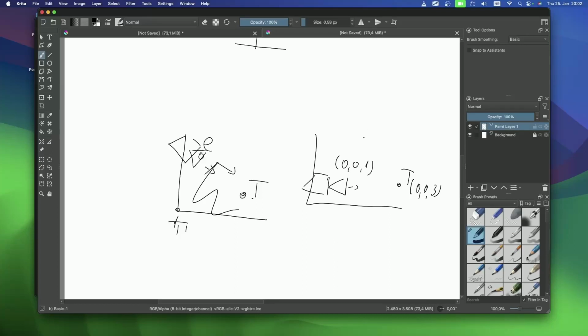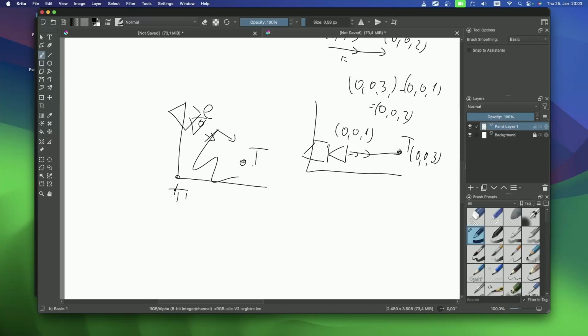So we take T, 0, 0, 3 minus 0, 0, 1. What do we get? We get 0, 0, 2. We normalize it. To normalize a vector means that if we have the vector 0, 0, 2, it's going to be shorter, and it's going to have a length of 1. So that's our forward vector. So basically we got 0, 0, 2 from here to here, and then we just normalize it and we have our forward vector.